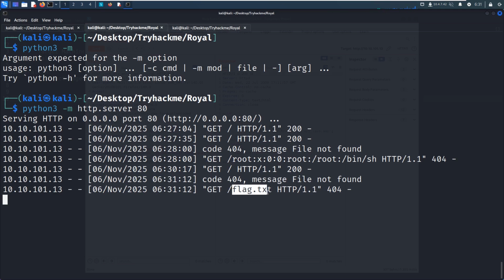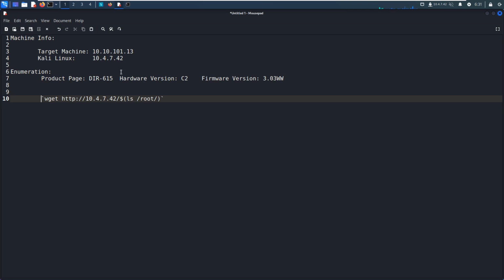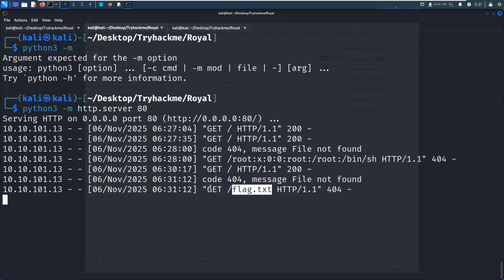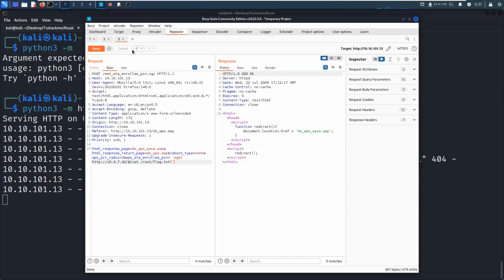As you can see, we find this flag, and then we can use cat flag. We can copy and run it. Send it. Maybe we failed again. Don't worry, we can do it one more time.